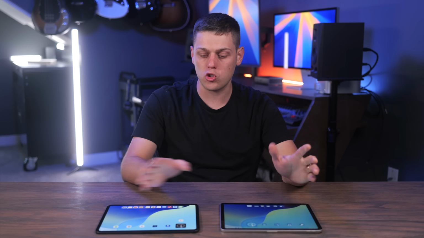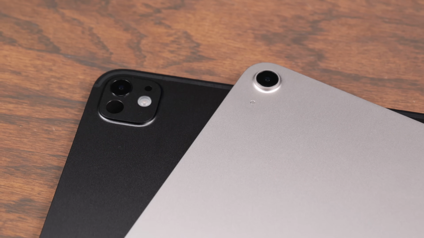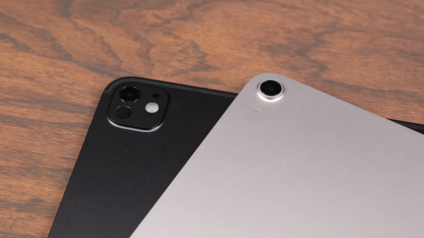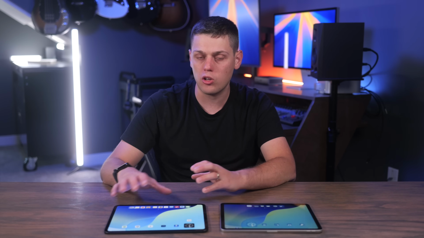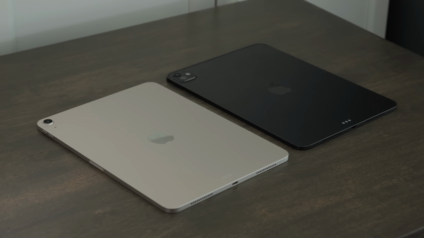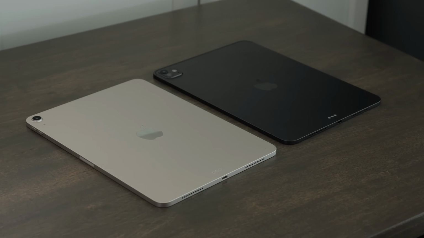So the iPad Air has the single camera on the back, no LiDAR or true depth on it. But the iPad Pro has a better camera on the back of it that's going to support ProRes video, and it also supports LiDAR, which is going to be useful for augmented reality, or if you want to use this for room scanning, floor plans, or other advanced things like that. The camera on the iPad Pro is going to be a better option than the camera on the iPad Air. But if you're not really a camera person for an iPad, then you're really not going to notice any difference between the two of them.